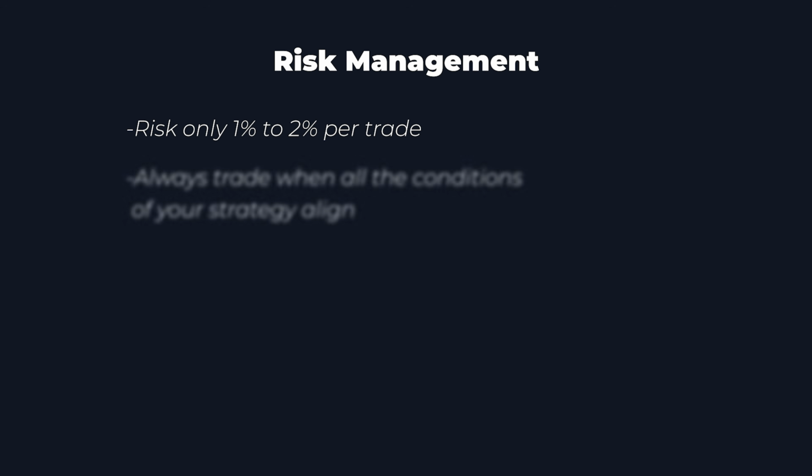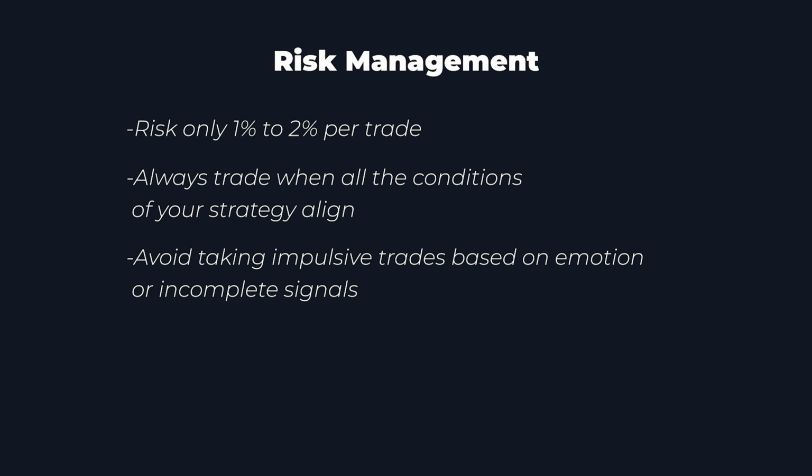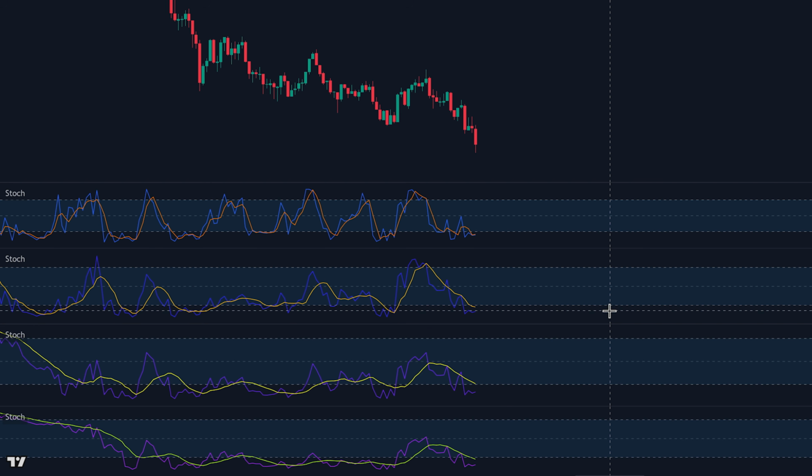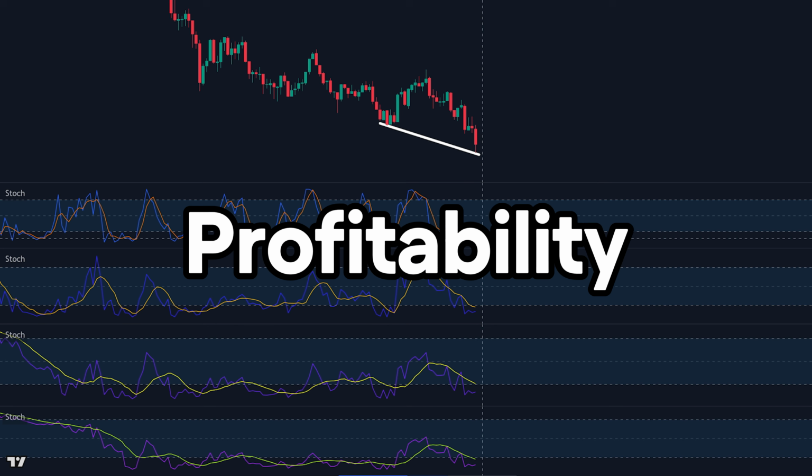In addition, always trade when all the conditions of your strategy align. Avoid taking impulsive trades based on emotion or incomplete signals, as these are the ones that usually lead to losses. Remember that successful trading is not about chasing every opportunity, but about waiting patiently for the right setup. When you stick to your system and follow it with discipline, you increase your chances of long-term profitability.